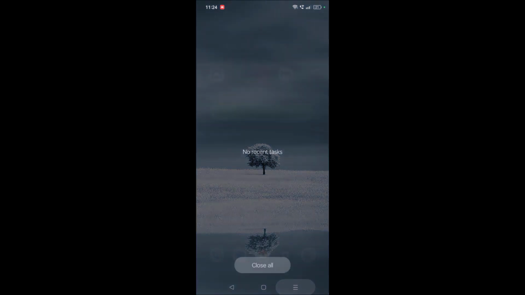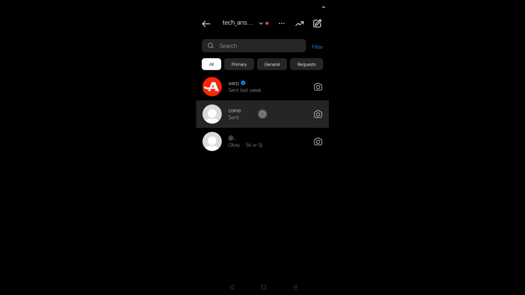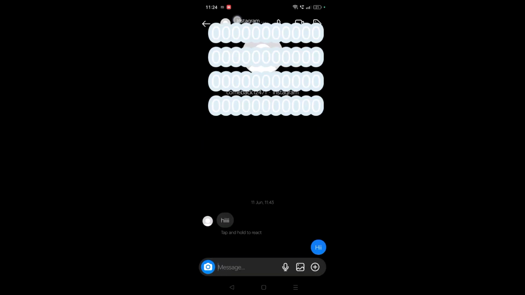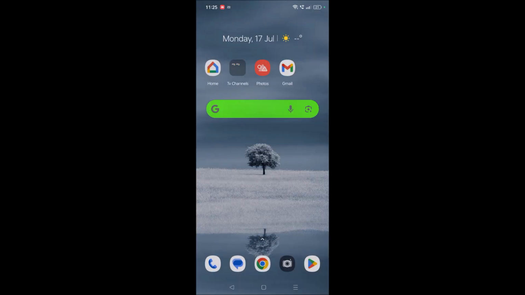So first, open Instagram. See, this is Instagram, and if we go to the conversations and open someone, here at the top we usually see whether the other person is online or not. So, if that active status or the online status of others is not showing to you, then there are two reasons why you can't see whether the other person is online or not.